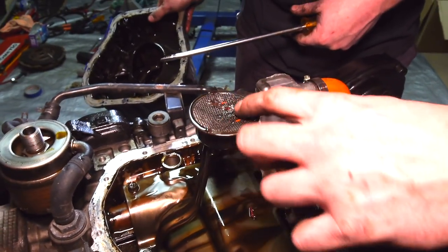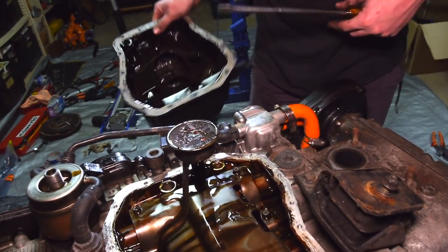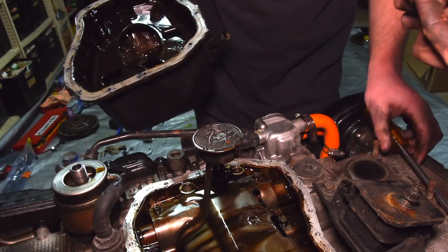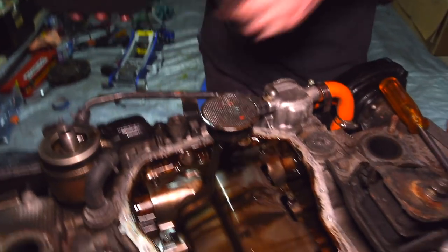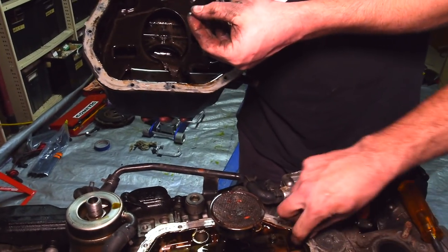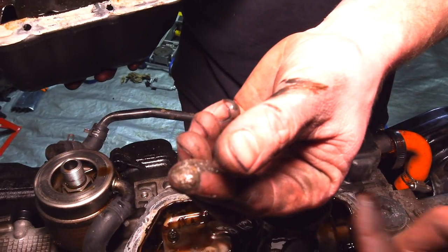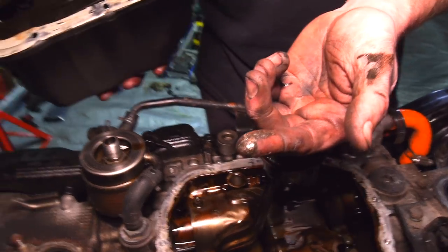How did that get in there? The hell is that? How did that get there? It's a type of sealer. It looks like some sort of RTV. Like a fair bit of old sump gasket. Fair bit of metallic in there. Wait, let it focus. Oh my god, it's bearing central in there. Look at that.